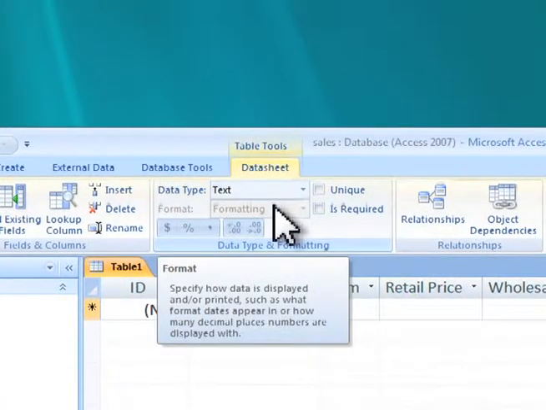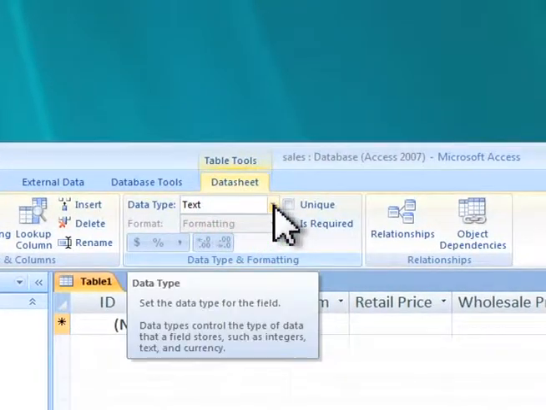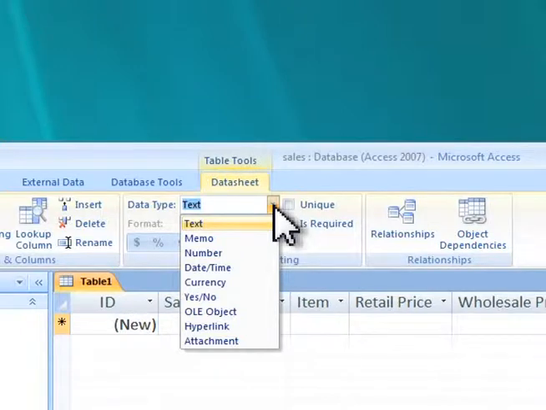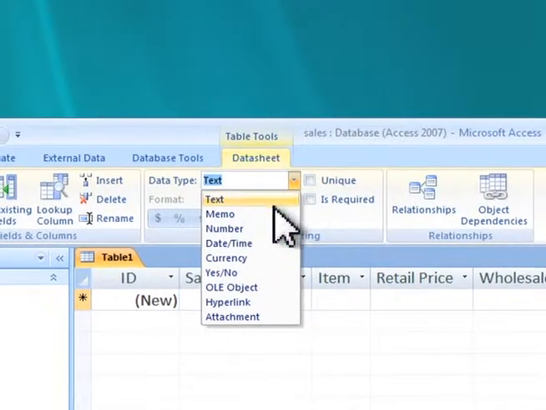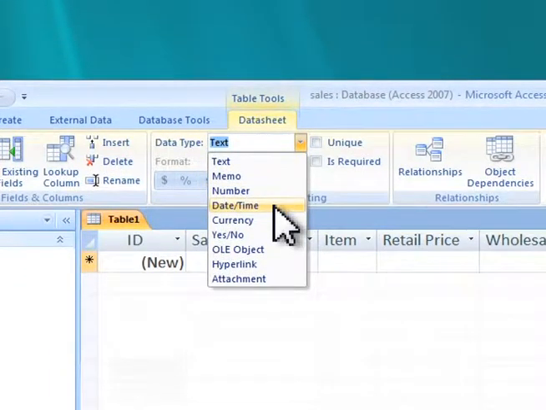Then click the little arrow on the right side of the Data Type box, which will cause a drop-down menu to appear. We want only dates in the sale date column, so we'll use the mouse to select Date/Time from this Data Type menu by clicking on it one time.